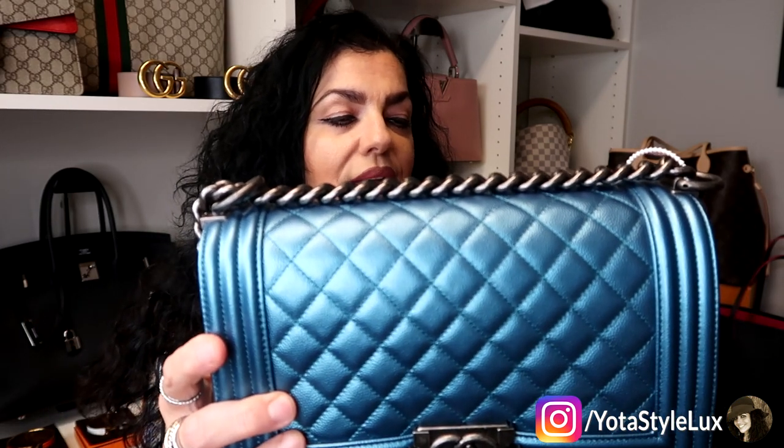I haven't worn it out of the house yet because it still has the tags on. If you rent from them, don't remove the tag until you're sure you want to try it, because if you're not happy with it you can exchange it for another bag. The tag says returns will only be accepted if the tag remains attached and the product is sent back within two business days. This bag — oh my gosh — I would love to have it in my collection, but I don't know if I'll love it enough to spend the money. Chanel is really expensive, and a bag like this would probably be over $5,000.